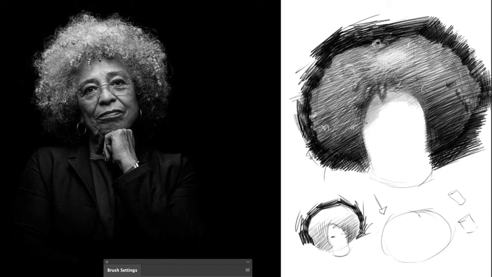I think I took that a little too far. Kind of try to soften what I just did. That's her earring. Okay. Angela Davis hair.